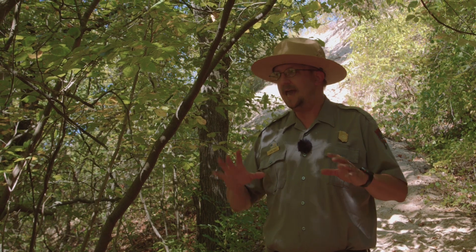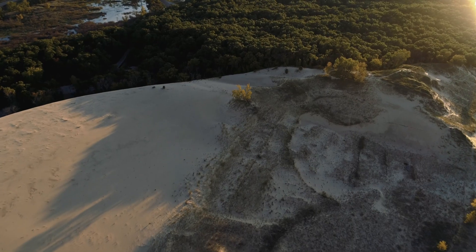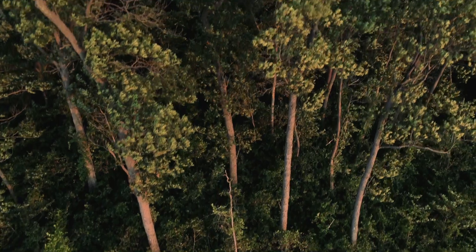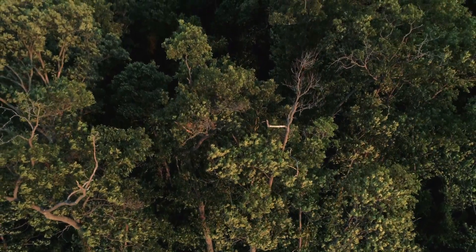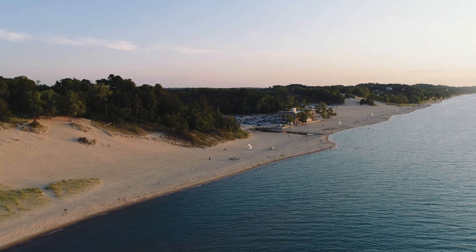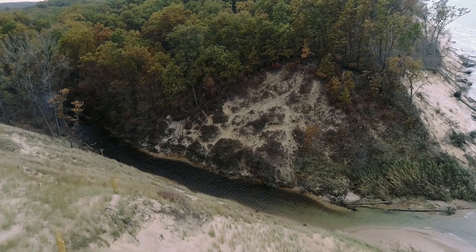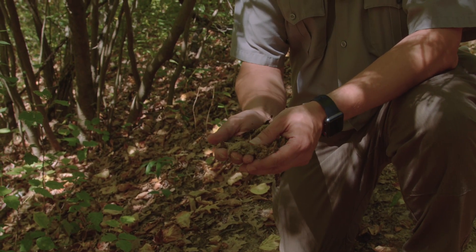Here on the western arm of Mount Baldy, if we look around we can see it's completely different than the dune itself. Here we have oak trees, sassafras trees, and all kinds of low-lying shrubs that really help stabilize this dune. We see this layer of duff — leaves decaying year after year — really helping to make the sand turn into soil. This becomes super nutritious and can support and sustain all of this life.